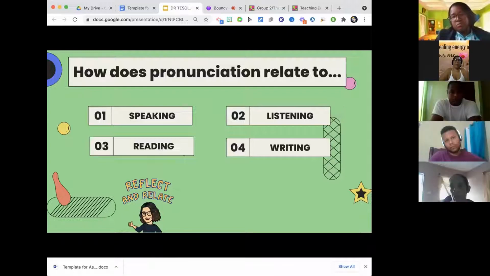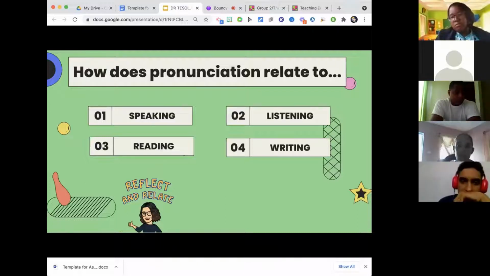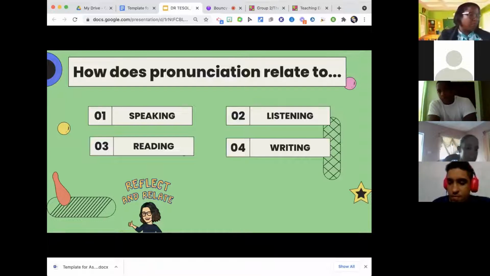Hello, everybody. Carlos Gomez here from the Dominican Republic. In my group with Melissa, Kenya, and Ruth, we were speaking about pronunciation. It's very different because we have a lot of problems in the Dominican Republic with the teachers. In our country, some teachers in basic school and high school don't teach a lot of pronunciation, and it depends on their characteristics.